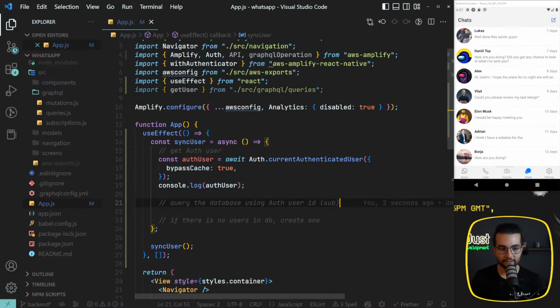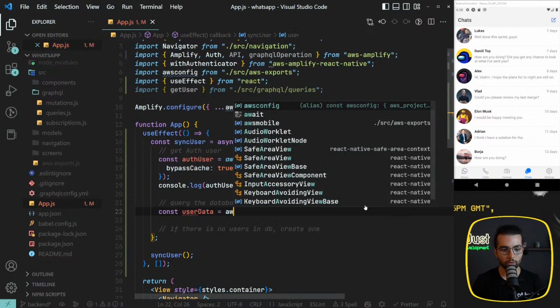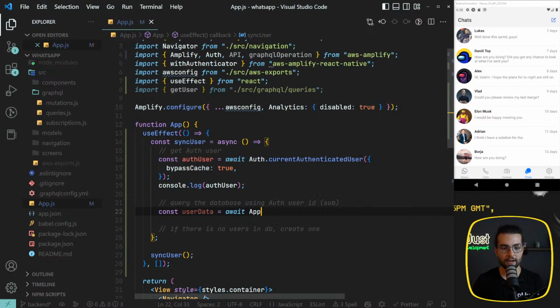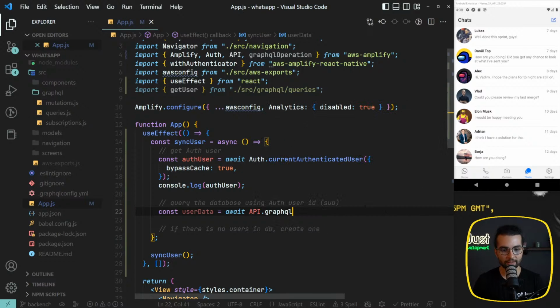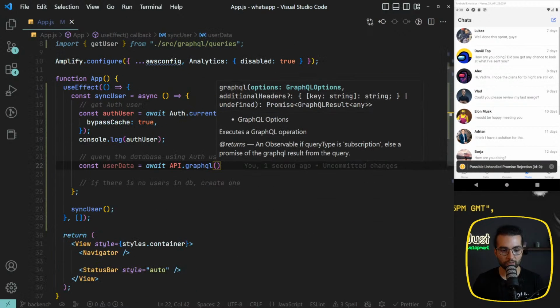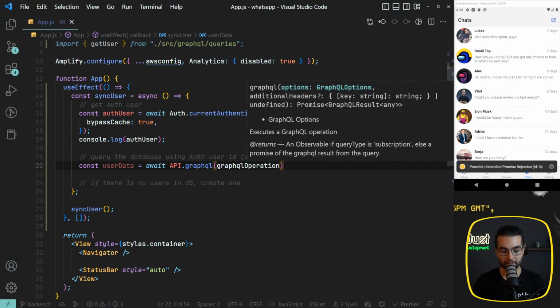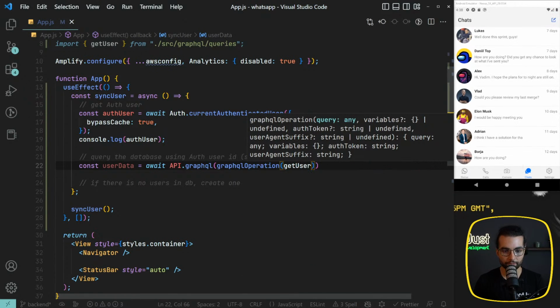Okay, let's go ahead and try to get the user. So const userData equal await API, not Amplify, but API.graphql. Then, as you remember, we need to provide here a GraphQL operation. And what operation? We need to get the user. But that's not it, because we need one more parameter for the variables.